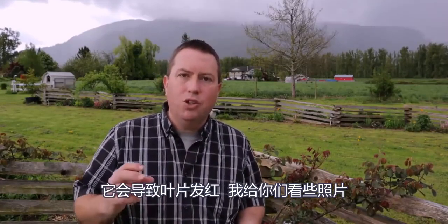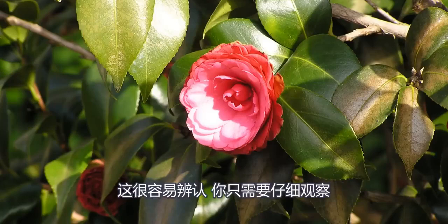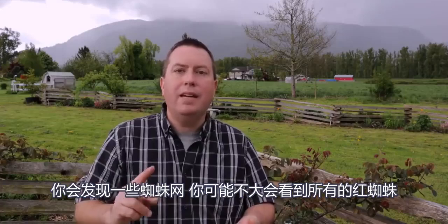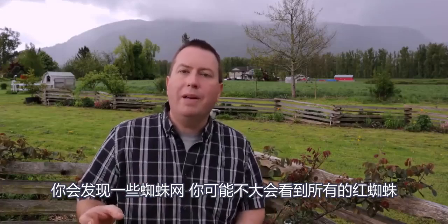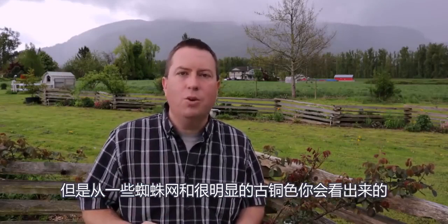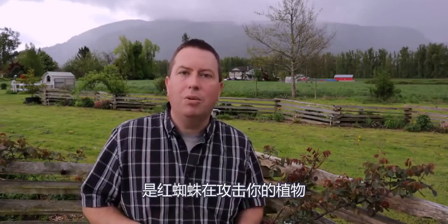I'll show you some pictures of that as well, but once again, it's one of those you'll be able to easily identify once you look very closely at the foliage. If you pull it off and look at the undersides and you see webbing, you may not be able to see all of the mites with the naked eye, but a little bit of webbing and that distinctive bronzing will tip you off that it's mites that are attacking your plant.